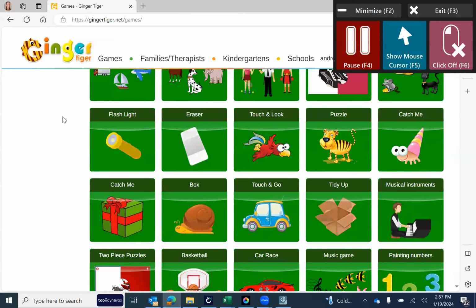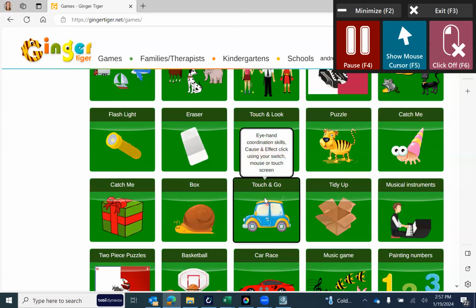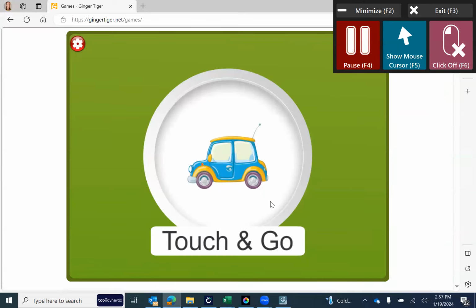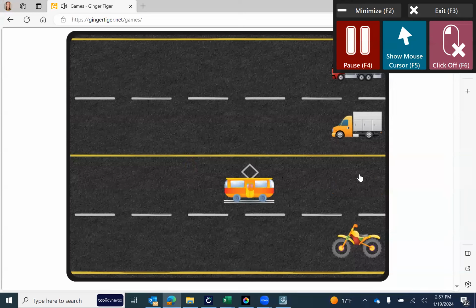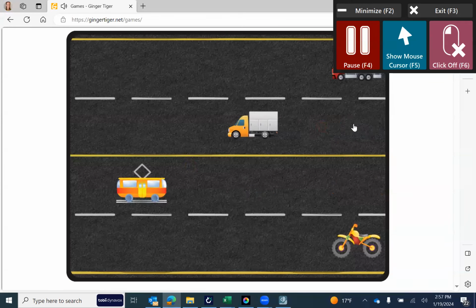So I now have this set up to just respond to my gaze. It's going to left click when I look at something for a particular period of time. I want to play this touch and go game. So you can see when I look around the screen, I'm getting a little bit of feedback. And when I look at one of these vehicles for long enough, and you can customize how long, they're going to move along the road.